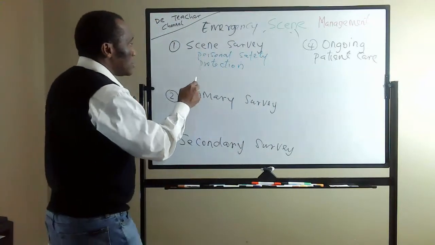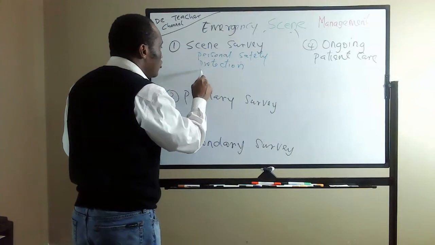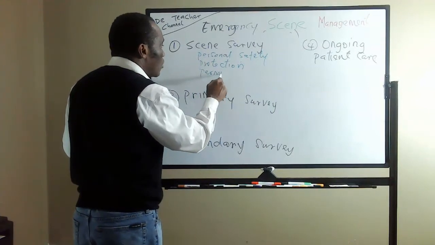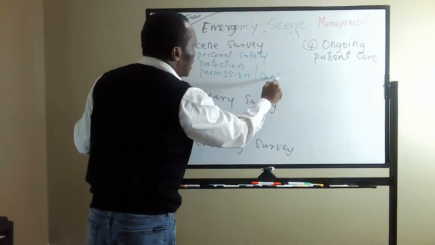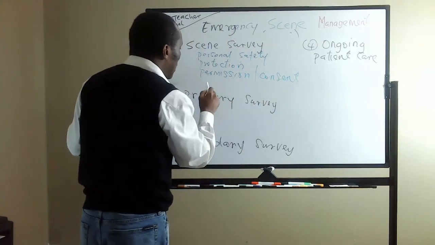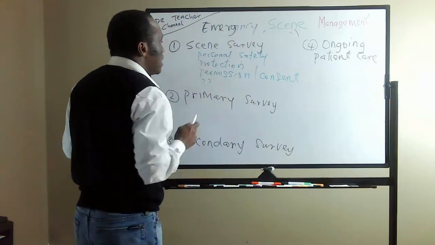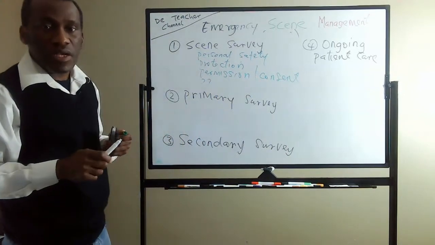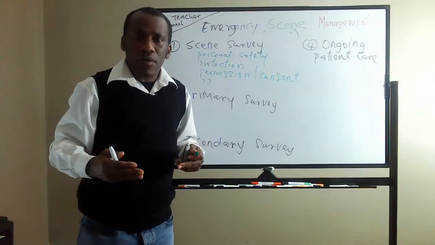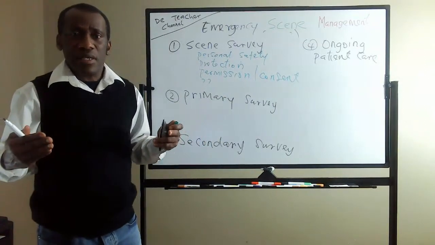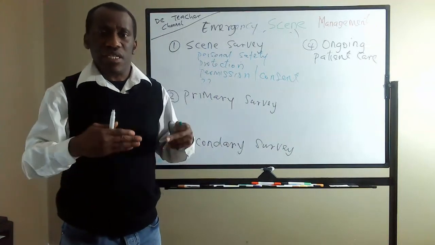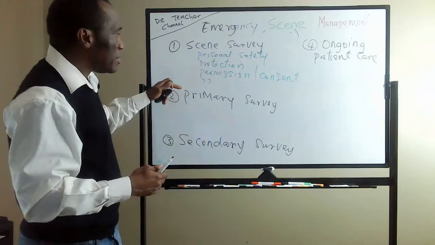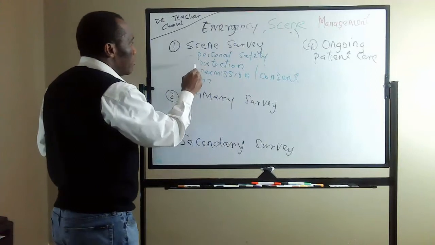And also this is where you obtain permission. So this is where you seek permission or consent. And of course there are some other questions you may be asking at this stage. Questions like, how many patients are involved? What is their status? Do you need help? Those are some of the questions that may come to mind.